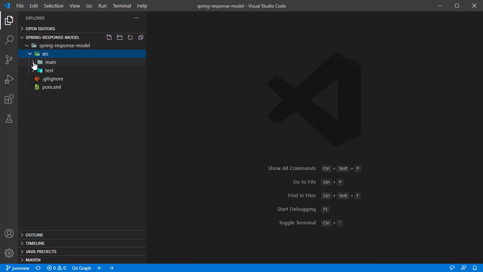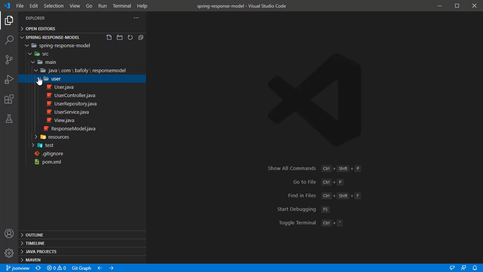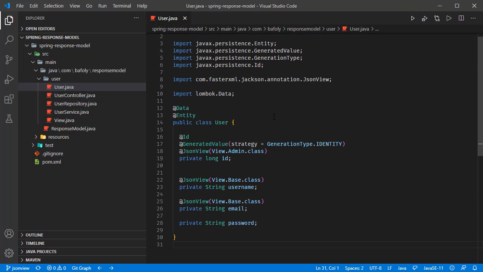In our source folder, we have this user package, and we have this user entity, and basically this user entity has these fields, username, email, and we were using the JSON View right here. Other than the password field, we were using JSON View on each of these fields.